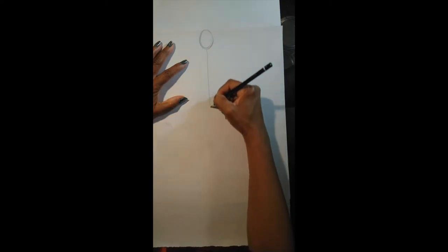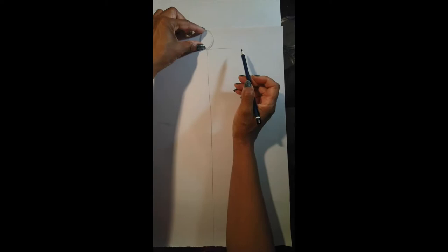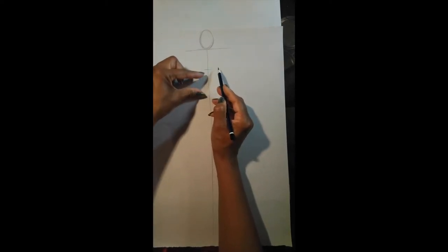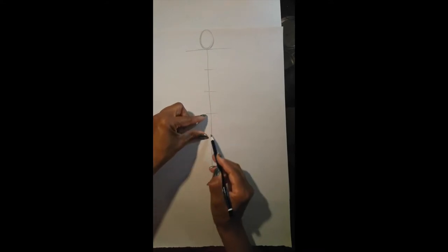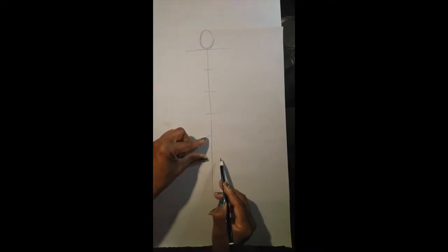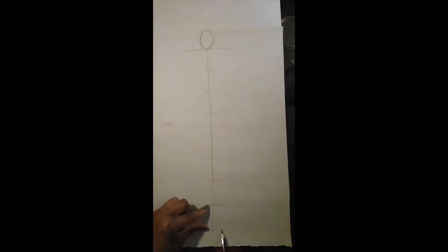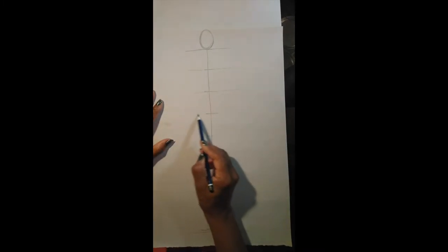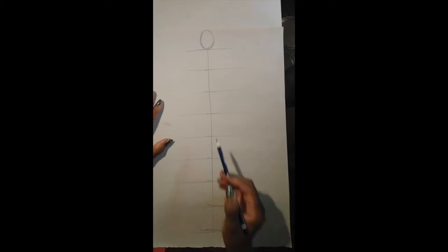We are going to start off with our oval and our straight line, and then of course we want 9 head spaces. Remember, Horny Alex was caught French kissing Carrie Ann's grandmother. Those are the labels for the placement of your labels. So the H is for head, the A is for apex, the W is for waist, the C is for crotch, the F is for fingertip, the K is for knee, the C for Carrie is the calf, and then the A is the ankle, and the G is the ground.